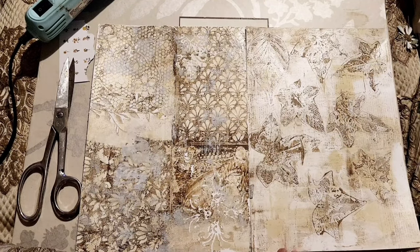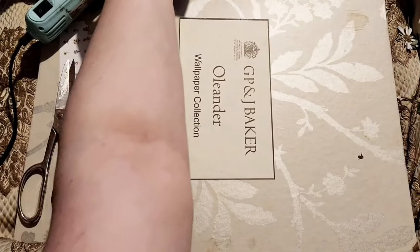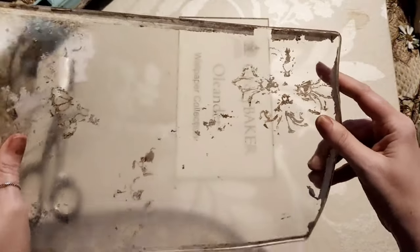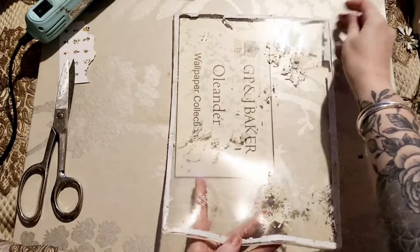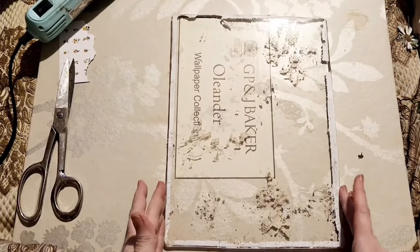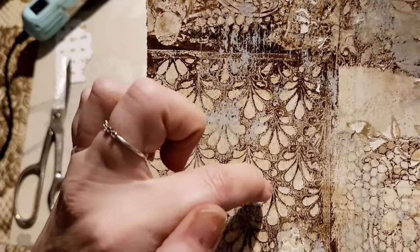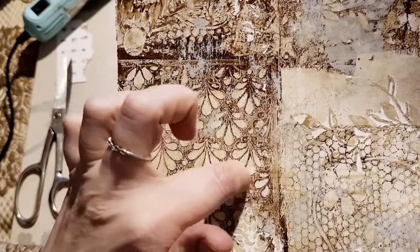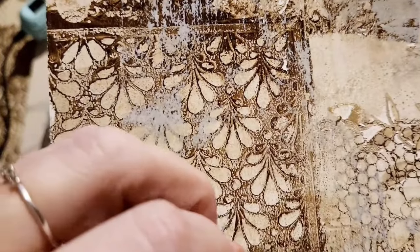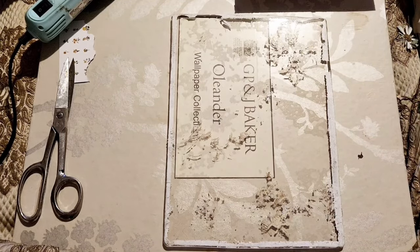Look how pretty that will look in a journal! You can make 10 of these, put them all in your journal, and you've got a color-coordinated theme - you can use any color you want. See how this has come out white here - that's because it wasn't quite dry and that is one of the second layers. But on the back of the jelly plate, these bits added to it can look absolutely stunning. Do not be afraid of leaving grungy stuff on your plate - I do it all the time and I love the result. This is my third gel print now and I can still see that texture from a new gel plate where the paint almost looks like it's separating.